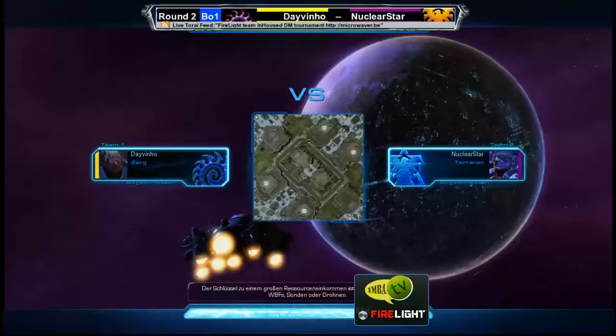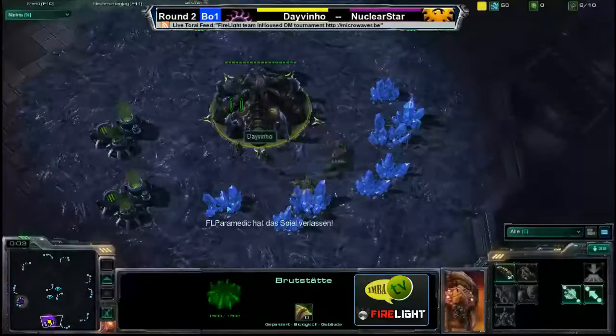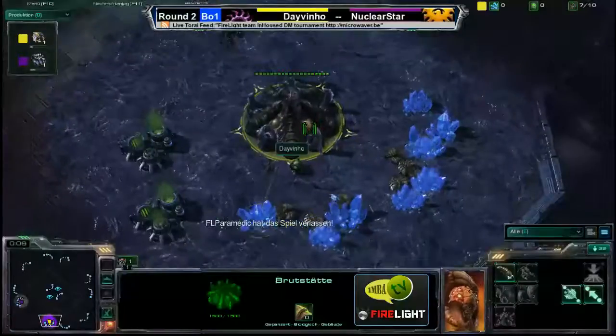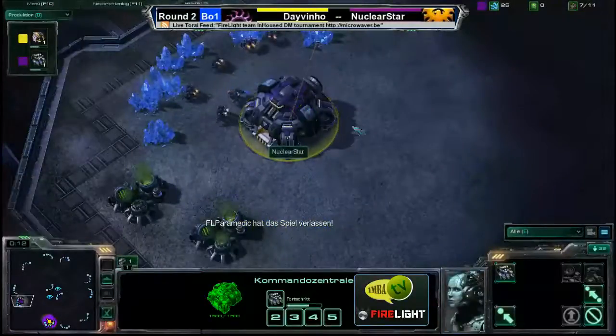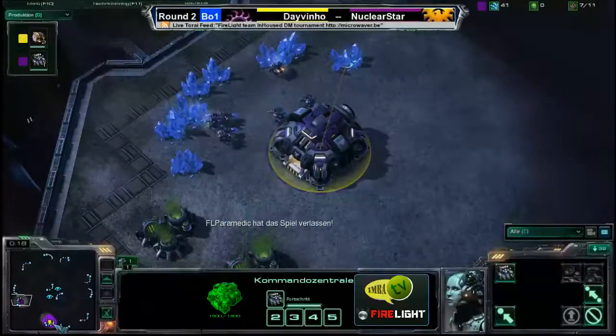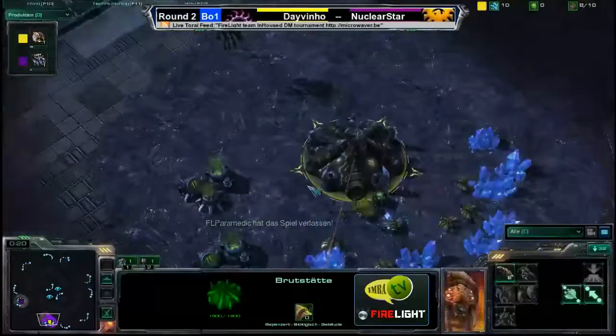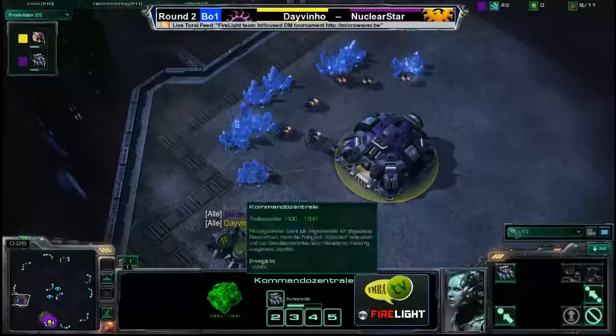And who are you guys rooting for out there in the chat? I want to know. Alright, so here we go. We see Dave and Ho spawning in the 6 o'clock position as the yellow Zerg. And up here at the 9 o'clock position, we've got Nuclear Star as the purple Terran. And they are in close air distance once again. Nuclear fighting!